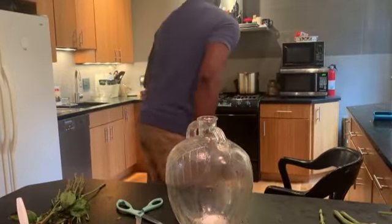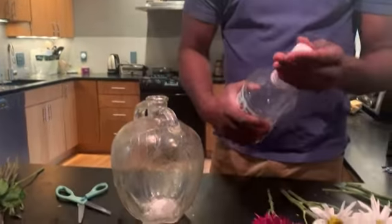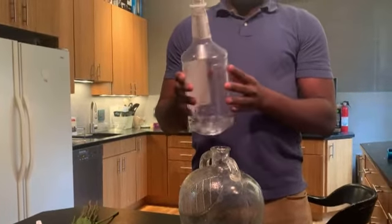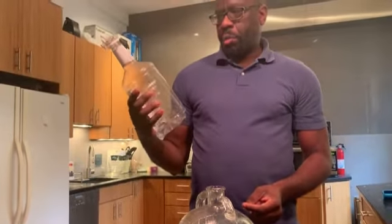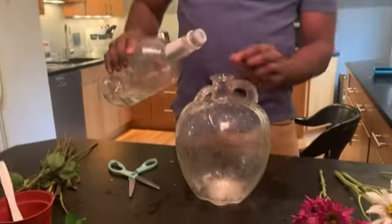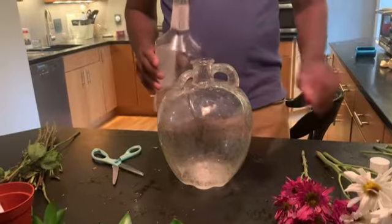And I'm going to get my... This is vodka that I bought. It's been almost 10 years now. It's nothing special. This is just basic, the cheapest vodka that I could find at the grocery store, and it's been dedicated to plants. And you can see it's almost gone. So this has worked on a lot of plants, a lot of flowers rather. So I'm just going to, a little bit goes far. That's all you need.